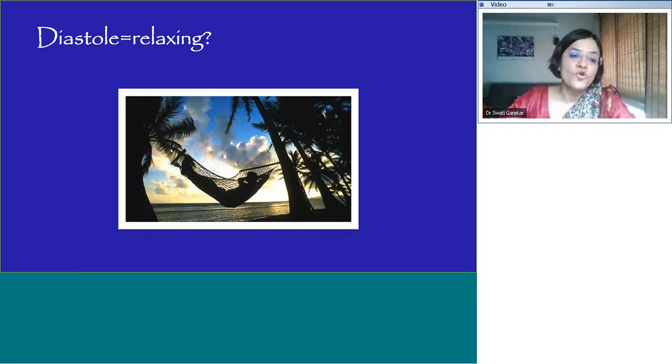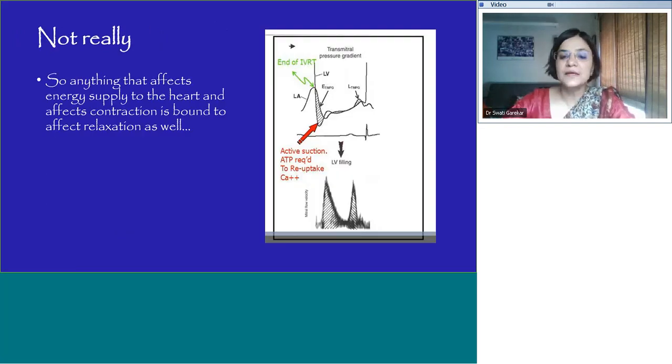So far we've gone over the 4 phases of diastole. Now diastole, is it all relaxing? It is relaxing, but doesn't mean that there's no energy being spent. Look at this diagram. This hashed portion is the isovolumic relaxation time, and when your left atrial pressure is higher than the left ventricular pressure. So that point is captured over here.